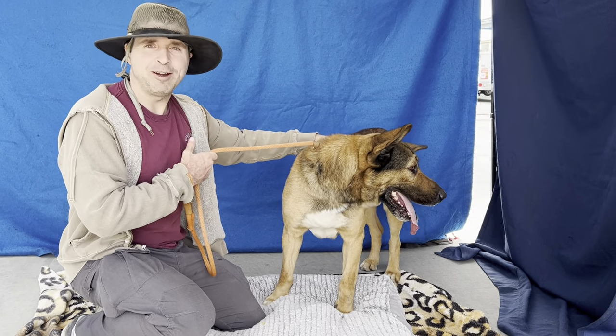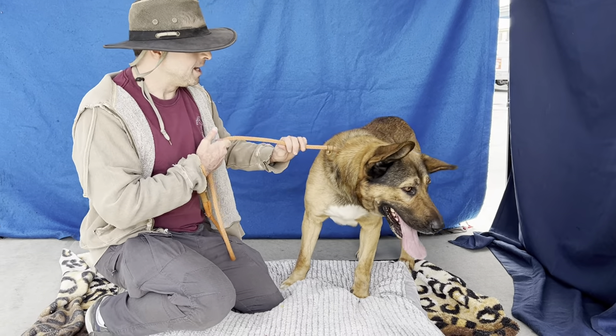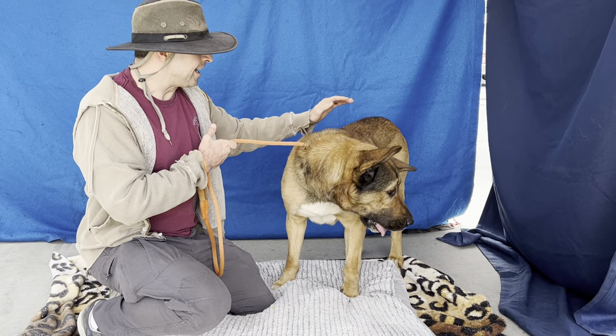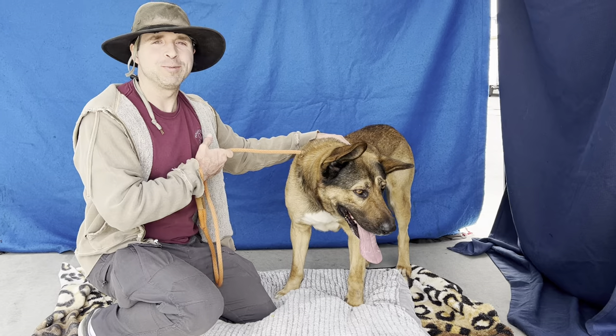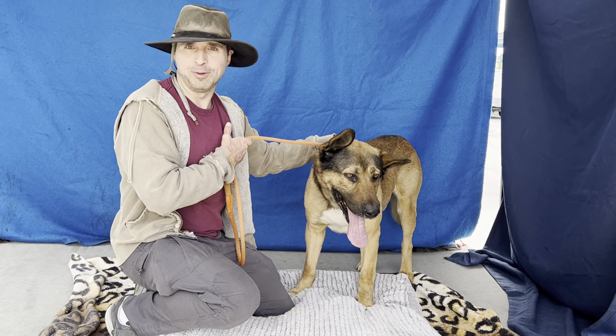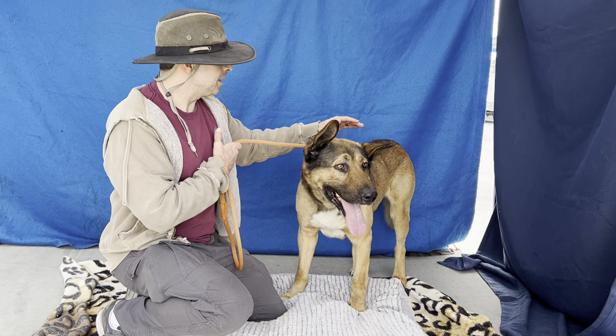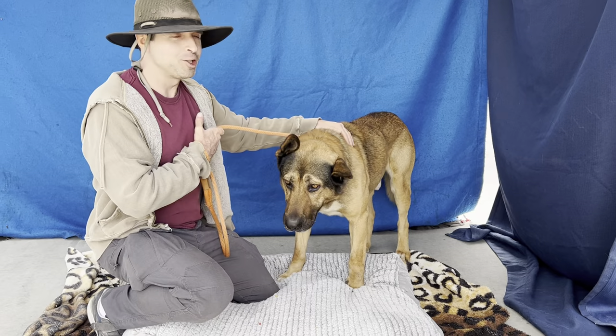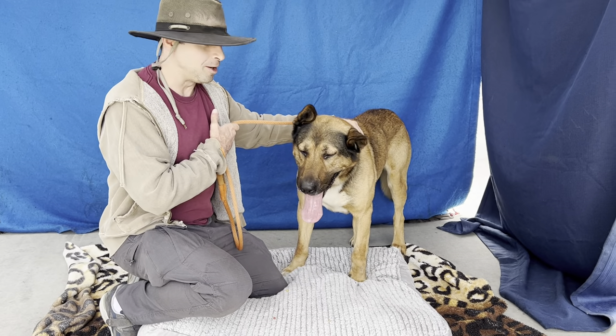This guy is very big and very strong — he's a bit of an impulsive kind of guy. He's definitely curious about his environment, so he needs to be in a home with people who love to go out with their dog, and people who are willing to work with him because he needs some basic leash training. He does like to pull, so get yourself a good harness — I recommend an easy walk harness.